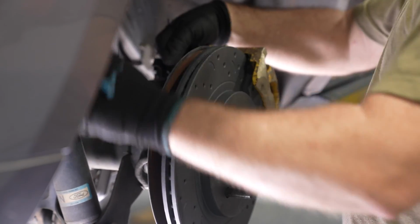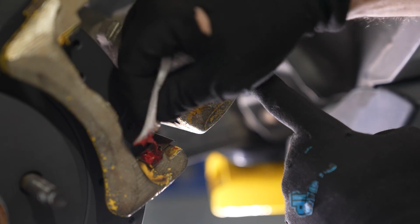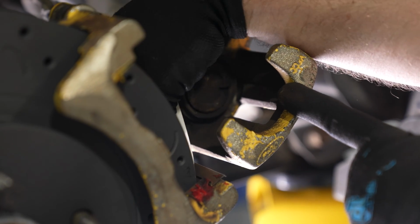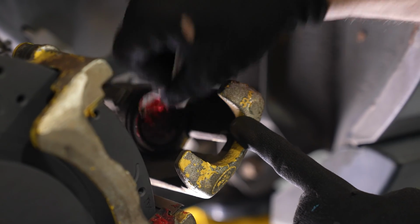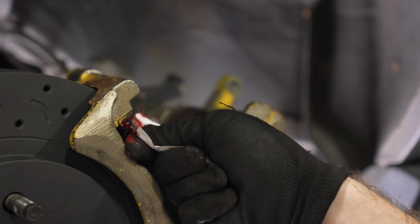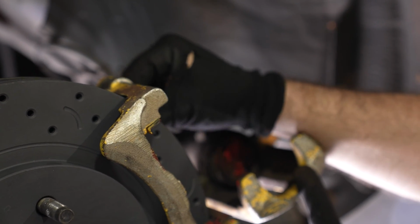Hawk Performance does include some lubricant in their brake pad boxes. Go ahead and use these on all the surfaces where the brake pads meet the caliper bracket and the piston itself, you can put them on the backing plate of the brake pad as well. Just make sure you don't put it on any of the surfaces where the brake pad meets the rotor. The purpose of this lubricant is to keep things quiet, especially in a floating caliper like this where the pads are moving back and forth.